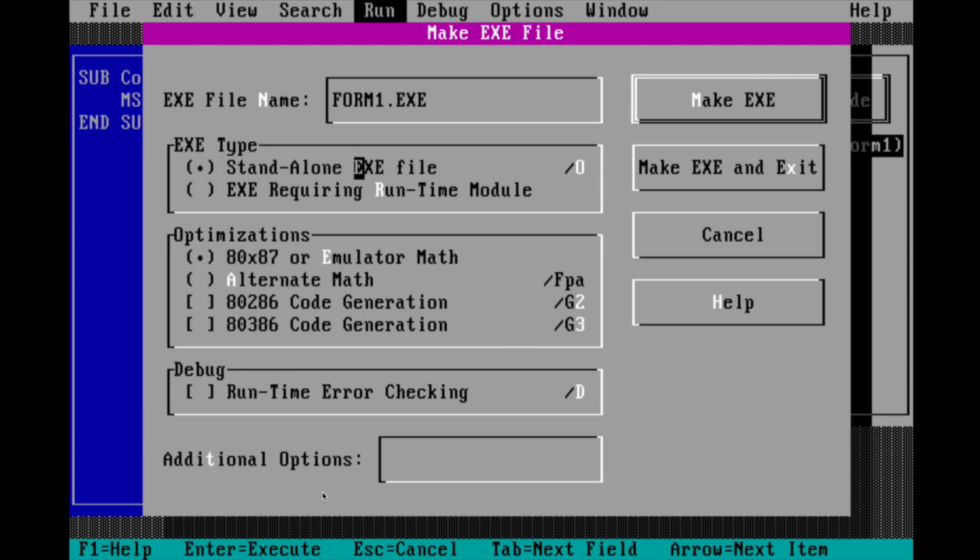So we could just put that file wherever anyone could run, say, a C program on DOS, then they'd be able to run this one as well. So yeah, let's do make exe and exit because we want to test this out immediately. It should drop us straight into the directory we're in. So this should, in theory, be where the actual thing is. Yeah, there's all these things which are, if you want to make code specific to certain processes with certain optimizations, you can do that. We don't care about any of that, so we're just going to do make exe and exit.